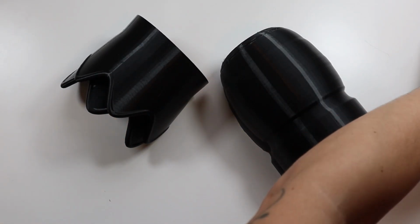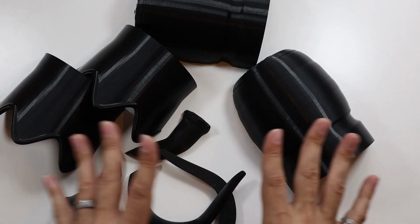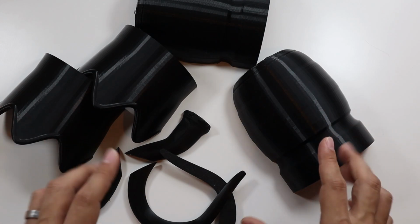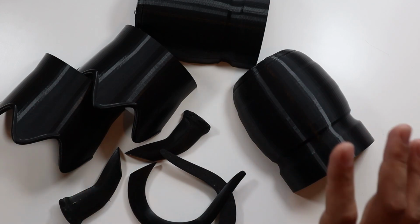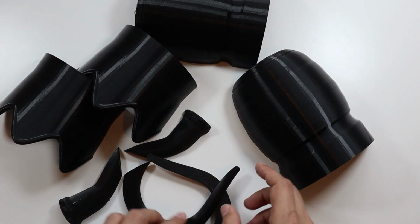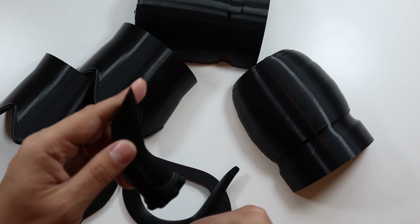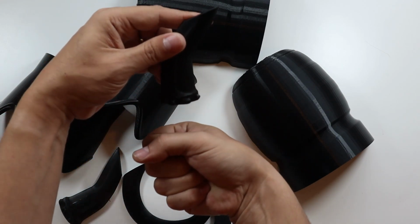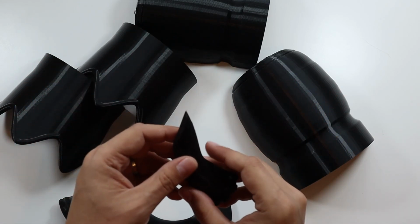Let me start by showing you all of the bits that I've got so far. So, these are the bits that I have printed out so far. This was a pattern that I found on Thingiverse, which was free to use, and I have modified it. I've extended this section and rounded it out. I've changed some of the hook as well, so it actually had a little handle at the bottom. I've cut that off because I don't want to be holding something this way inside. I want to be holding something this way instead, so I still need to work on that.